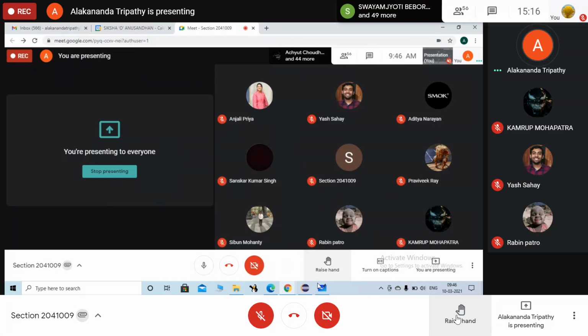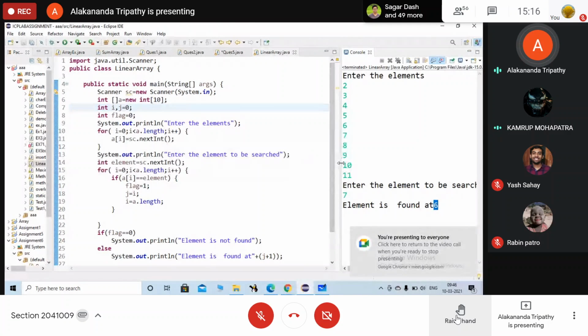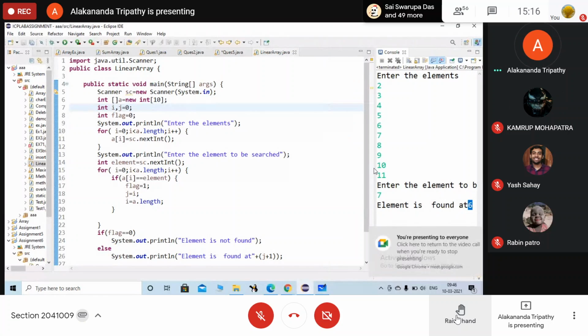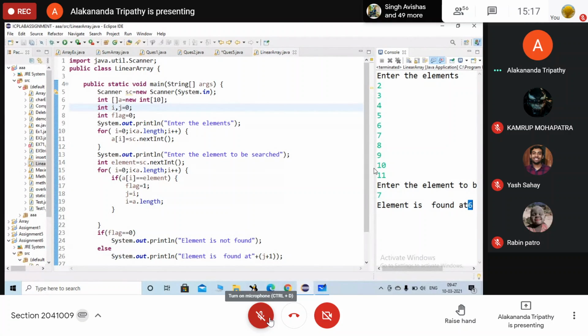Are you clear? If you want to write the code, you can write it down. Is it clear? Yes, ma'am. Do you get the notes for the method? Did you get them?